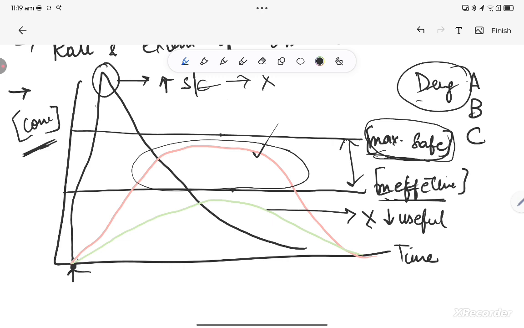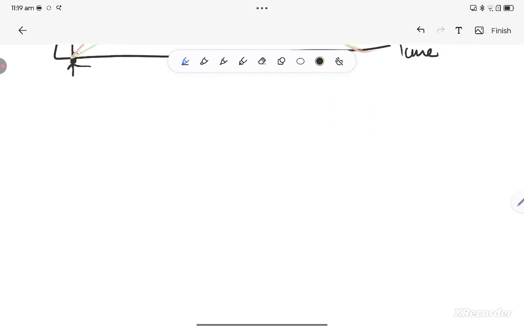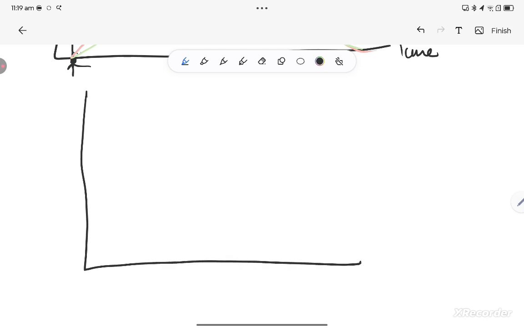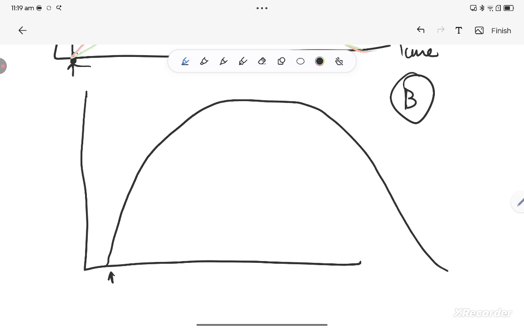For this graph, there are certain other parameters also which we should know. Now we found out the formulation. Now we need to understand the bioavailability concept here. So let us say we have got formulation B as our standard formulation. Now I have used the same formulation. Now it is reaching and it has crossed. This is my highest concentration. Yes or no? This is my highest plasma concentration. This point is called Cmax.